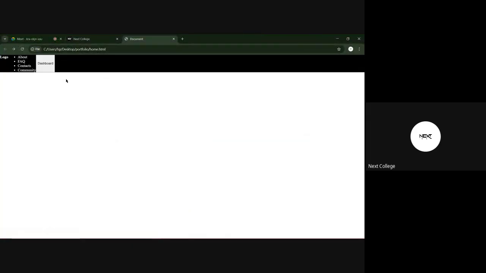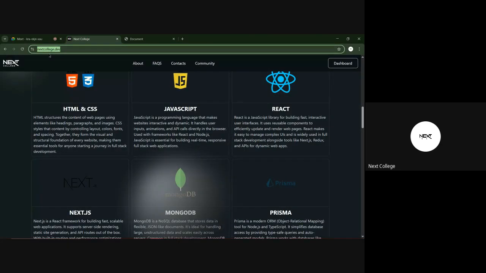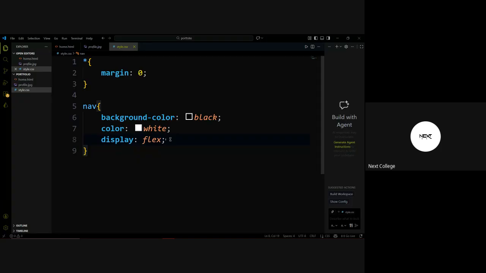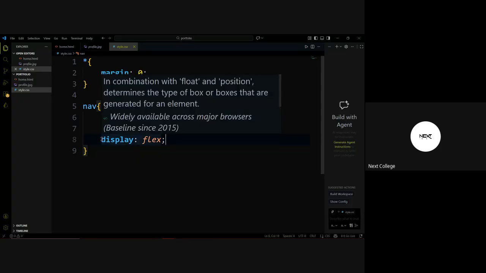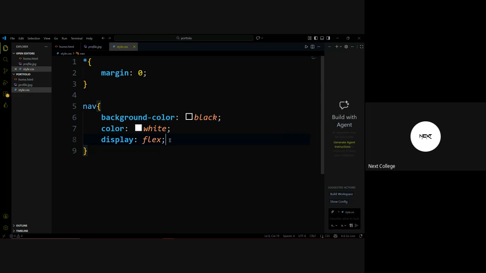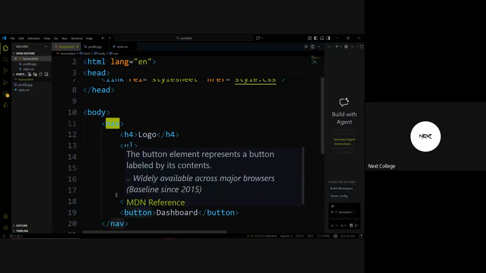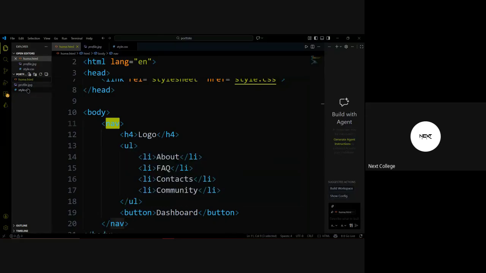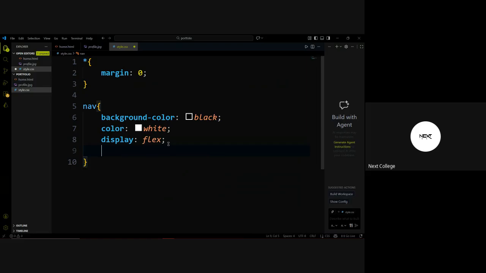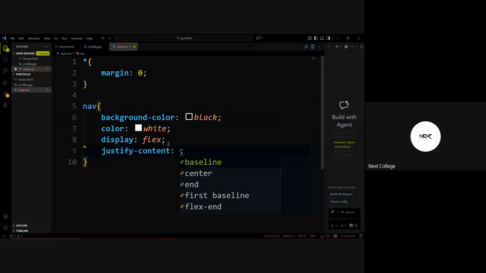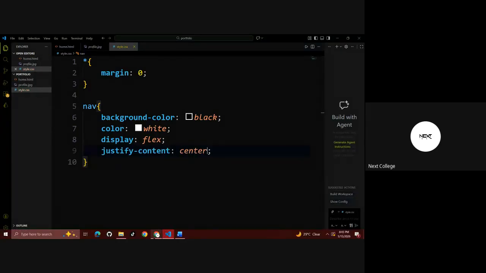Now, things are looking nice, but we're still not applying what we want, because you see that this thing is at the center, this one is here, this one is here, right? How can we achieve that? There is a property that we will have to apply on flex. Once we have said that this is a flex, we can justify the contents. We see that the contents of this particular nav are three. We can justify their position. So we can just add justify-content. If I say center, look at what is going to happen.